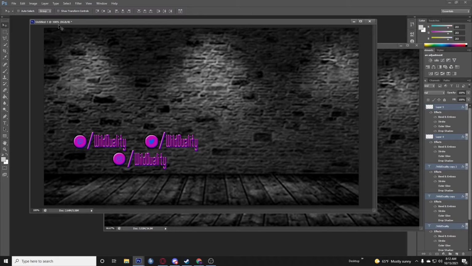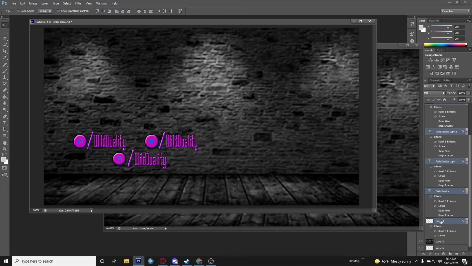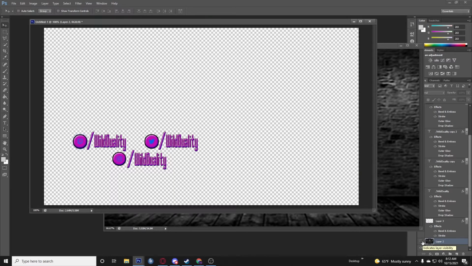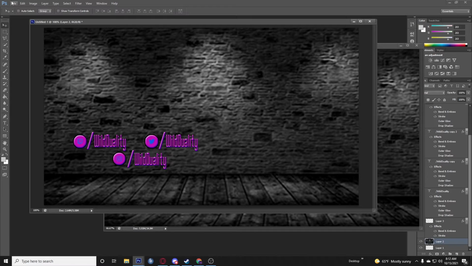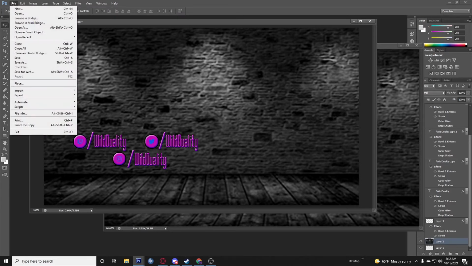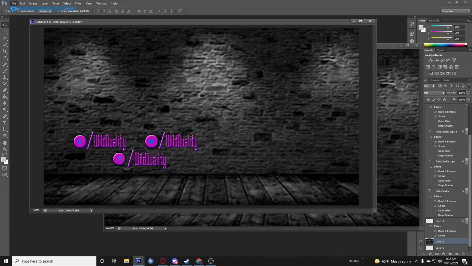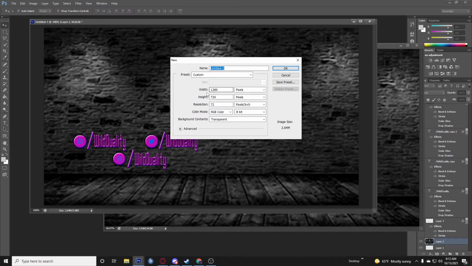The only element that was in this Photoshop document to start with initially was just this layer here, which is the brick background. So what I did initially, because I didn't show you guys, I went to new, right? I already had my 1280 by 720. I hit enter, but I'm not going to do that now because I don't want to make a new document.